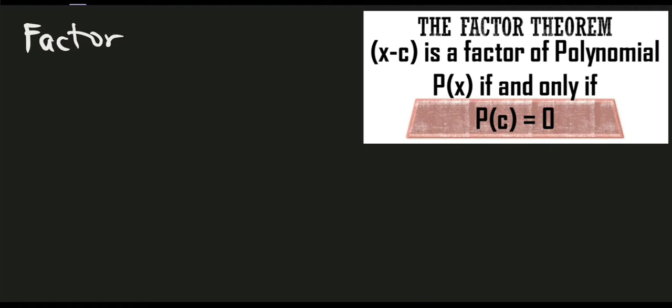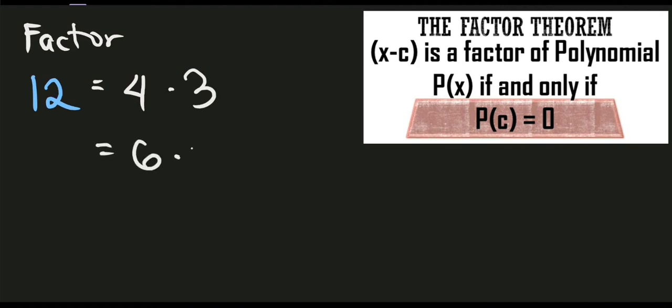For example, with numbers, let's say we have 12. Let's say I ask you to list down the numbers that, when multiplied, give 12. We can write 4 and 3. Right? 4 times 3 is equal to 12. It can also be 6 times 2, which is equal to 12. Actually, when you multiply the factors, the answer is that number. Let's check if these are really factors. When we divide 12 by these numbers, is the answer an exact number with no remainder?